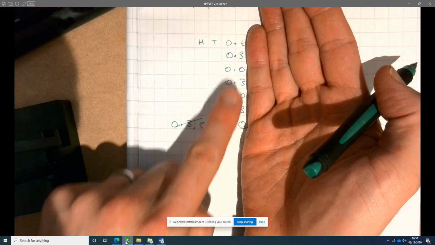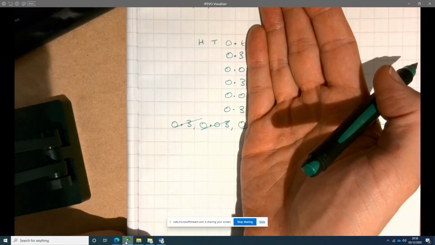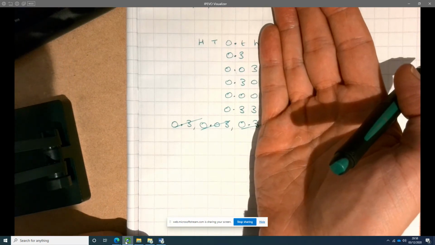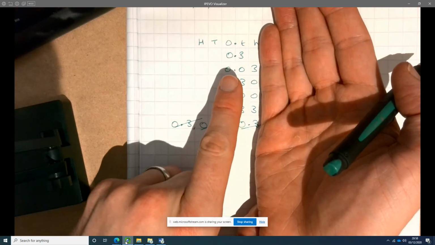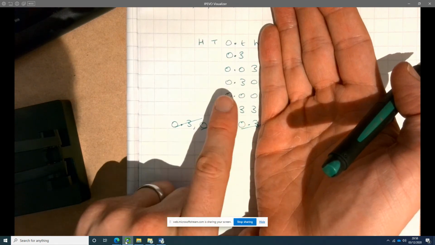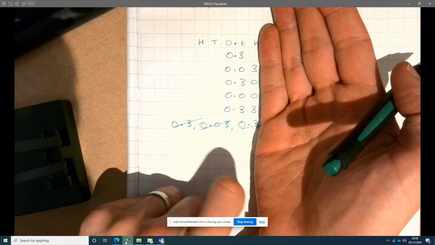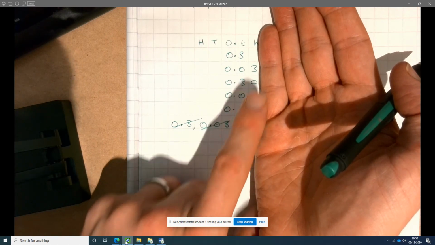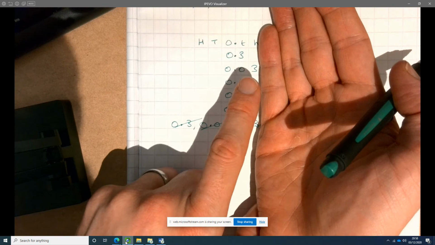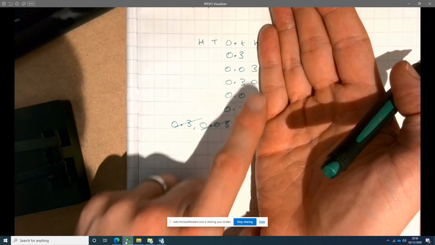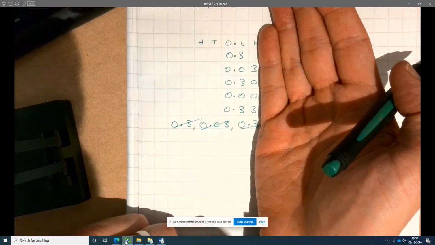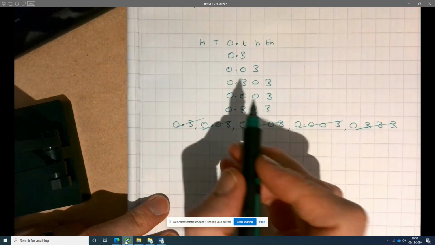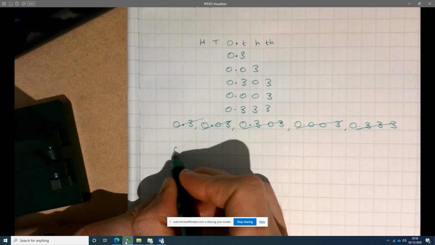So the second and the fourth number at the moment are the smallest two numbers, but at the moment they're still the same. So we need to move one more column to the right and look at our hundredths. At this point, this one has 3 hundredths, this one has no hundredths. So before I even go any further, this fourth number is clearly the smallest, because they have 0 ones, they have 0 tenths, but that has 3 hundredths, that has no hundredths. It's irrelevant what's under my hand, but for completeness, this then had 3 thousandths. So this is our smallest number, 0.003.